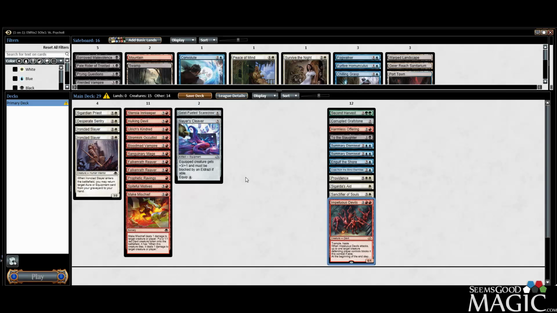I almost feel like Slayer's Cleaver is one of our few ways to win, which makes me want to keep it. I don't know what to cut. And we got a lot of cuts to make. Like, these are all of our creatures. In fact, 12 of our 14 rares are non-creature cards. So that alone means we're just going to be short on creatures. That's terrible.